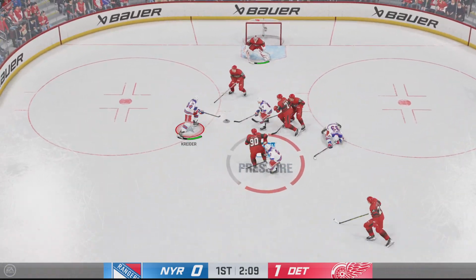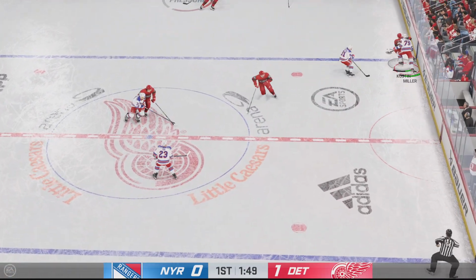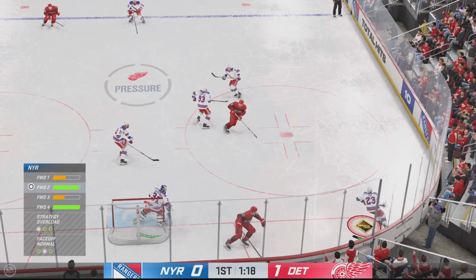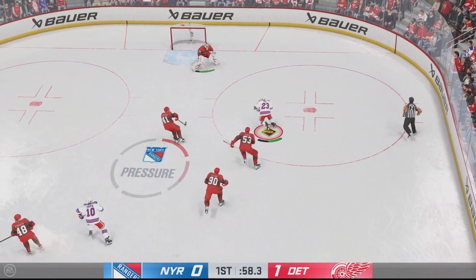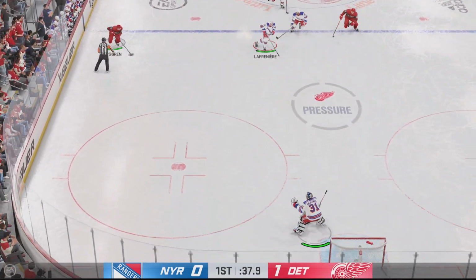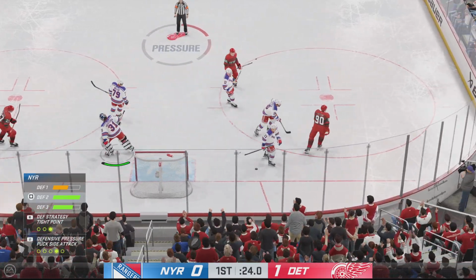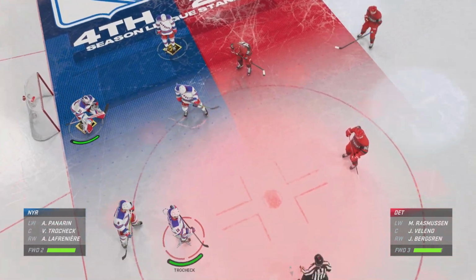Oh, really got hit here in their own zone. And they come away with possession here in their own end. Pressure, and they look to go the other way. Whacks it into the offensive zone. Line change, hurry. New York's got a hold of the puck. Winding down the final bit of this opening frame. Streaking into the attacking zone for the right. Takes the shot. Big stop by Shesterkin. Both teams ready in here for the face-off.